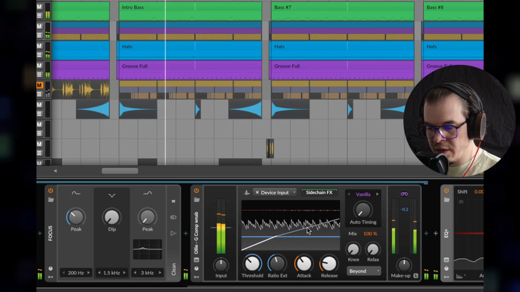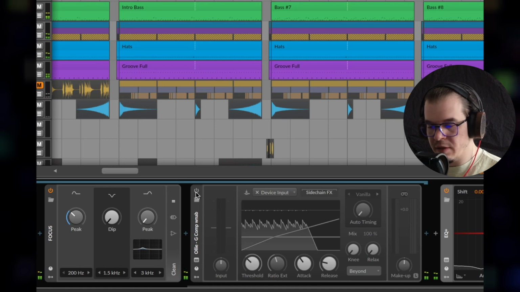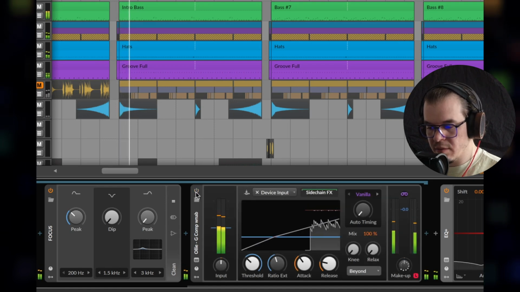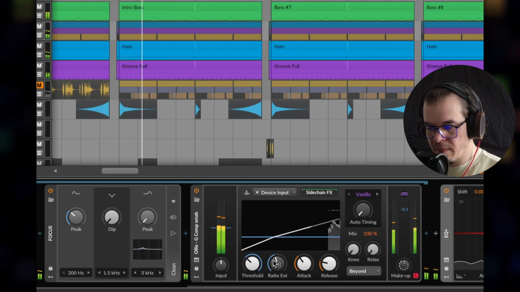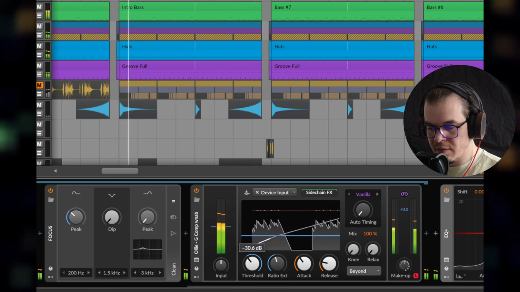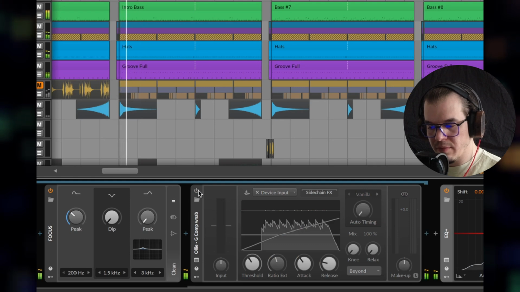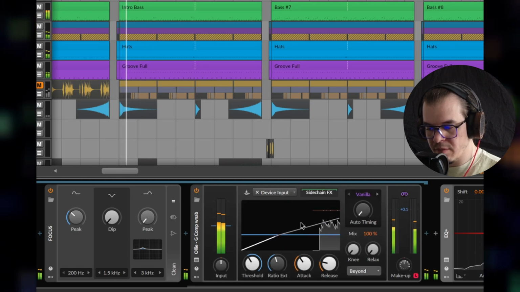See, it started compressing. So before we had this, and after we have this. Now I'm already compressing a bit too much. Before, after.